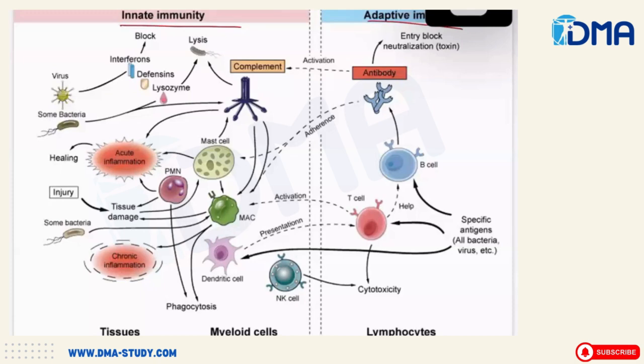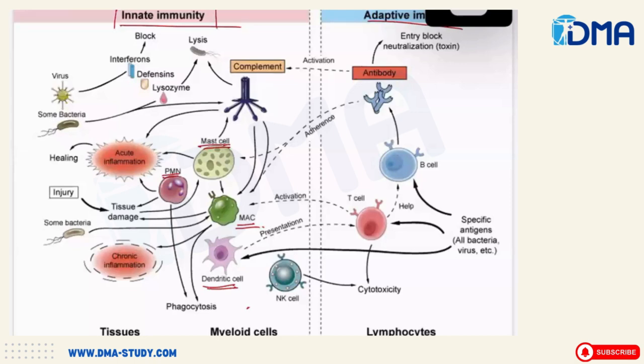What is innate immunity? Is it a natural or an acquired one? Natural. It is a natural immunity, a native immunity that is present inside the body. It is usually because of repeated exposure to that particular organism, which leads to the release of mast cells, polymorphonuclear neutrophils, macrophages and dendritic cells. All these will cause the lysis of that multicellular organism or cellular infection. I can say any infection. This innate immunity will protect.